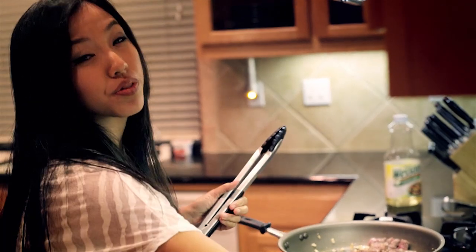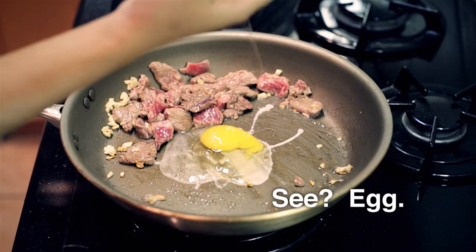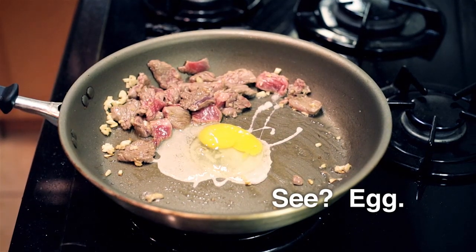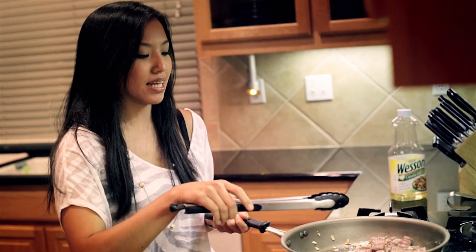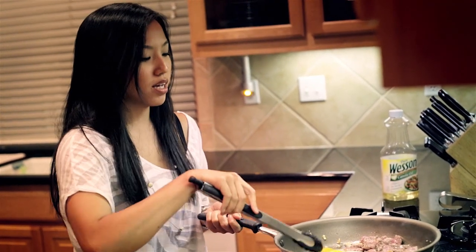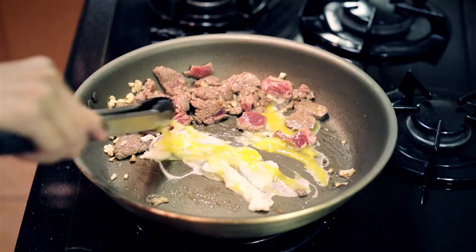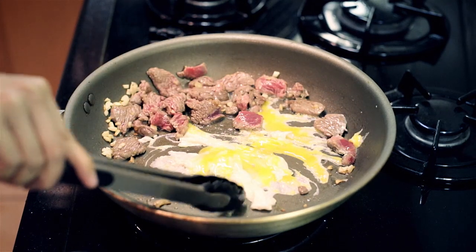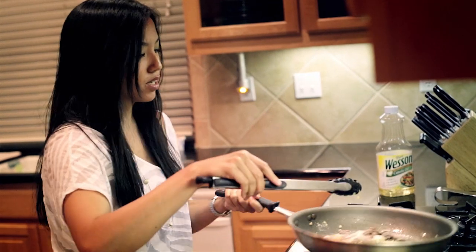And then you want to go in with the egg. Watch for shells. And you don't want to scramble the egg as soon as it hits the pan, because if you do that, it will be annihilated into this unidentifiable mush, and that's not what you want. So once it sets, break the yolk. Once it's set, then you want to start scrambling it.